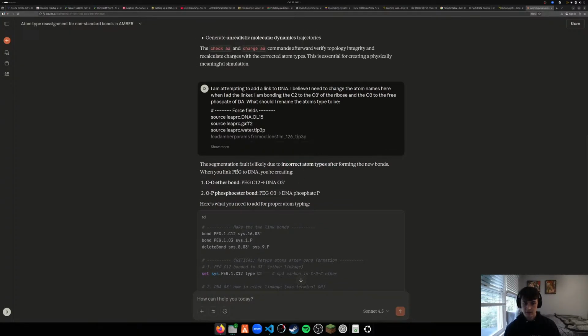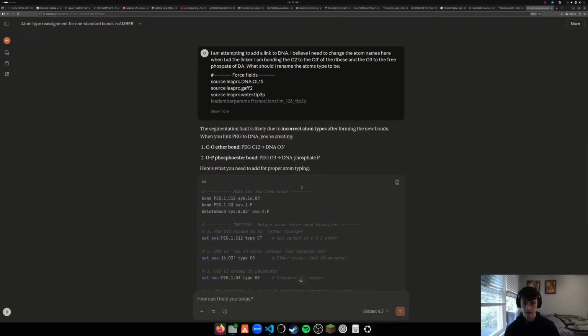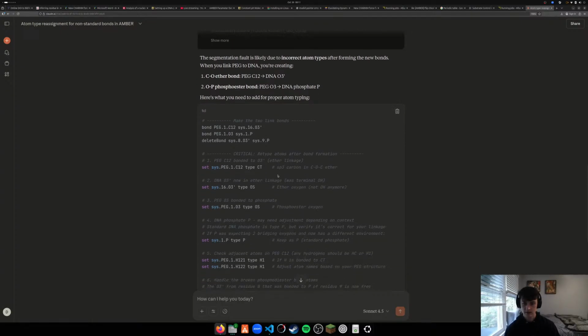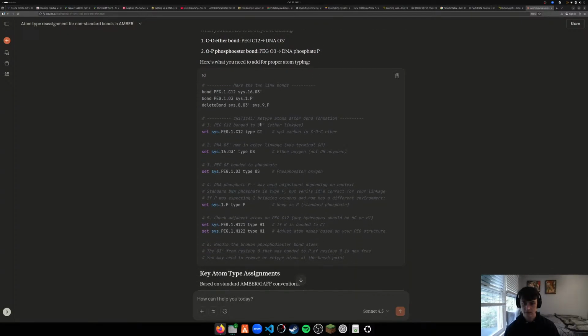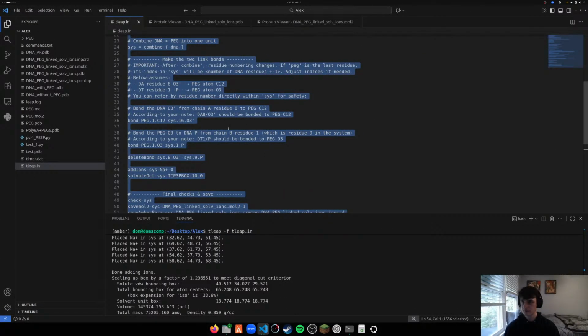You're correcting atom types. You're correcting CO ether OP. Here's what you need to add. Set sp3. Is it a hydroxyl? I don't even think they protonate it.